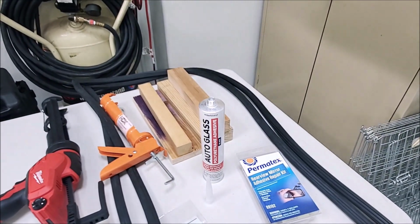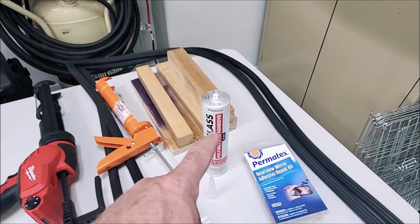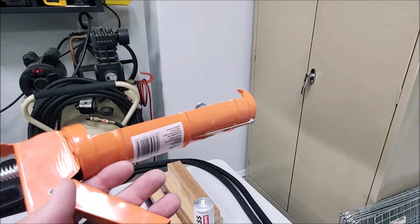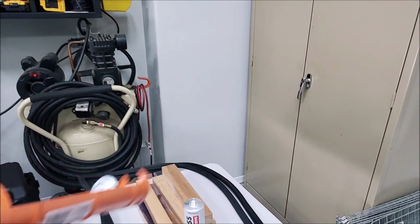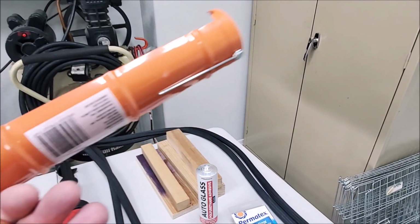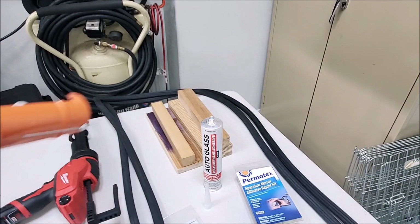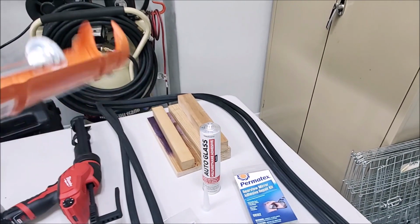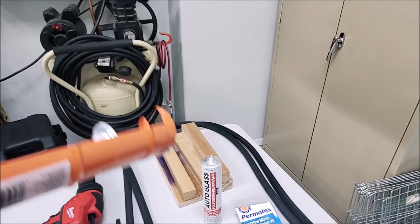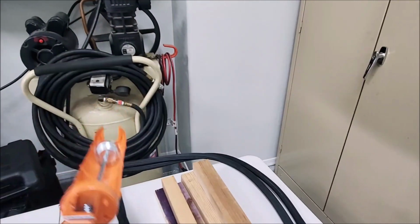And I've done this before, and trying to get this polyurethane epoxy out of one of these does not work. I mean, unless you're G.I. Joe with Kung Fu grip, you are going to break your fingers trying to get that epoxy out of this gun. Now, they say you can put this glue in a bag and soak it in hot water for a while to warm it up, but I'm not doing this again, because the last time I got halfway around the first section and I almost didn't have any strength left to squeeze this stuff out.